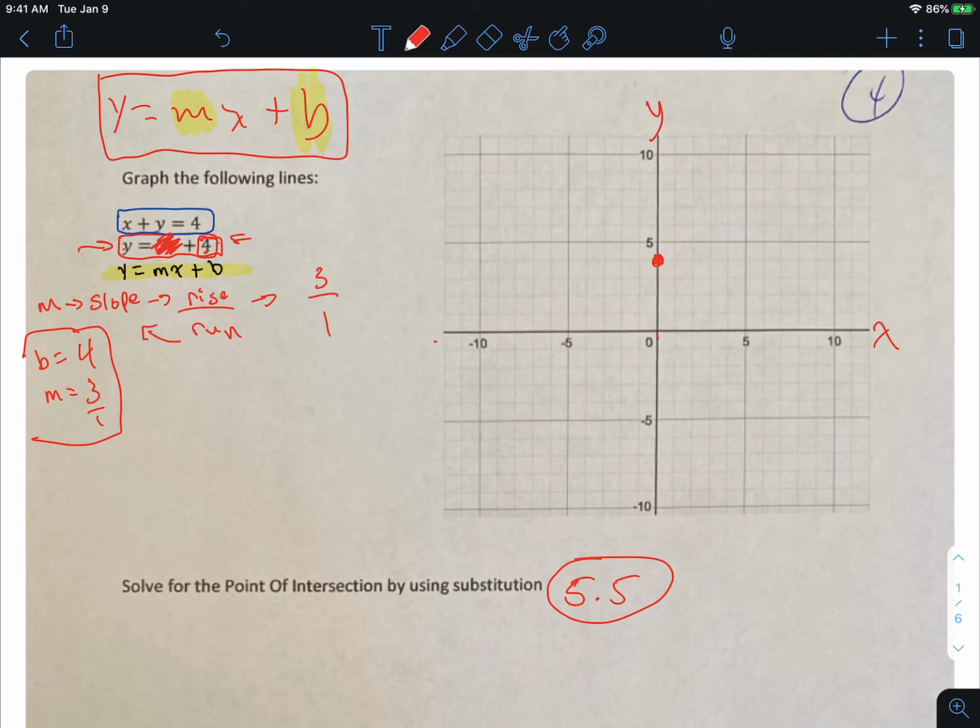So here's the other catch. I'm going to say both these are positive. Up 3, right 1. If it was negative, it'd be down 3, down or left. Depends, right? We'll do that in a sec because we need to do the other side. We'll do one more. So I'm going to go up 3 again, right 1.